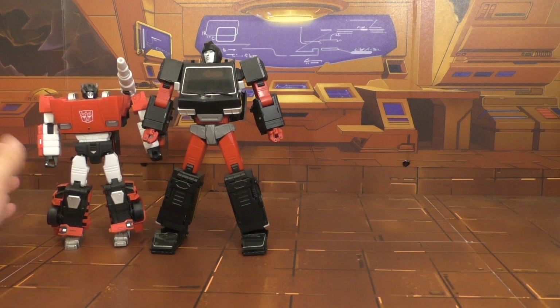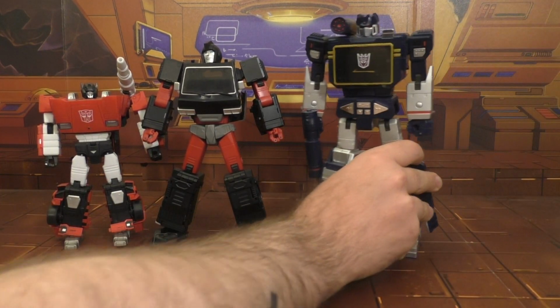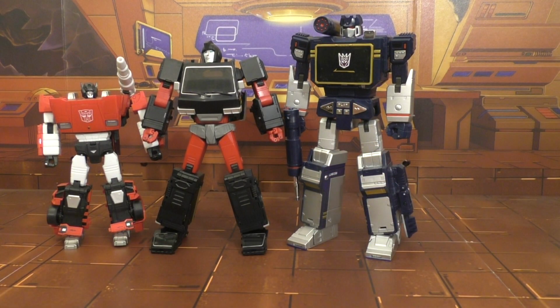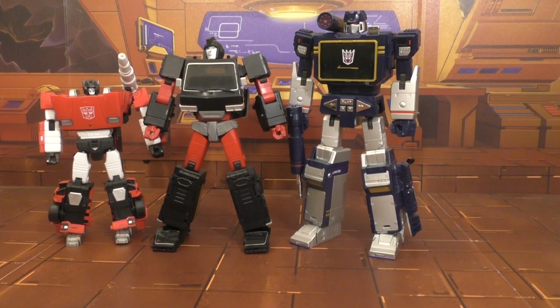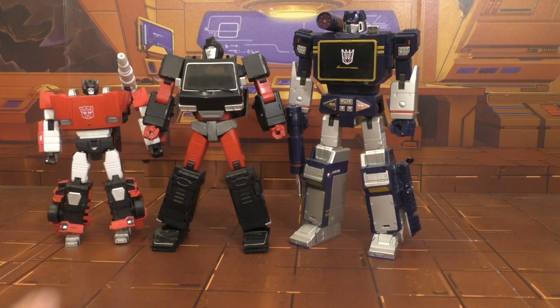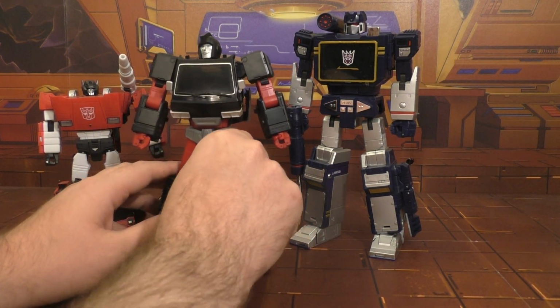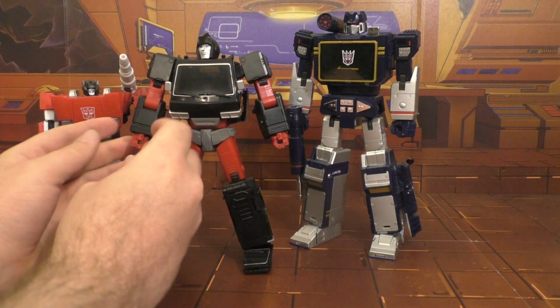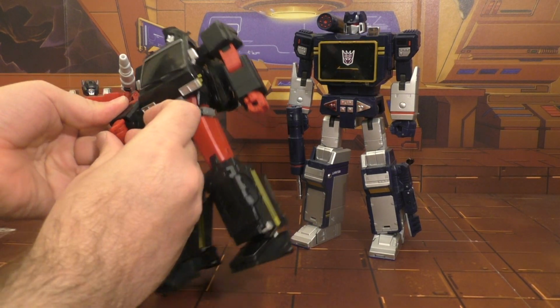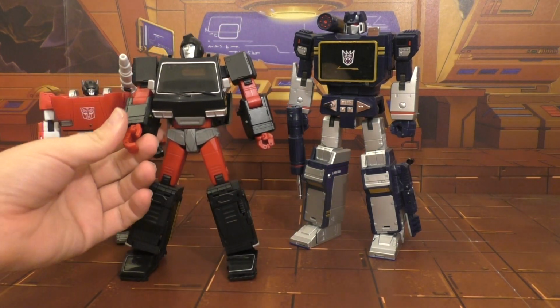There he is with an MP car, so that's about right, I'd say. And Soundwave, again, that's about right, I think. So all in all, he scales well. The body looks good. The face sculpt sucks. Well, let's talk about positives. So he looks good. Plastic quality feels top notch. It really does. I'd be surprised if this company isn't another company in disguise again. But it feels top notch. It really does.